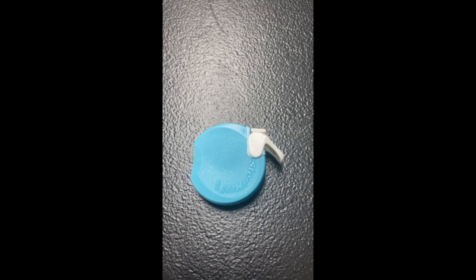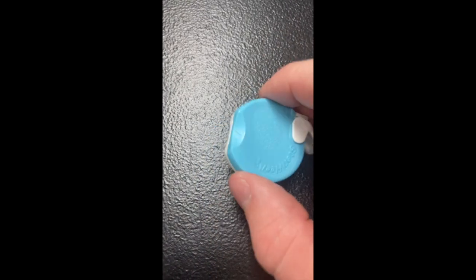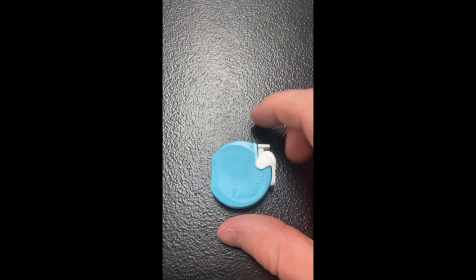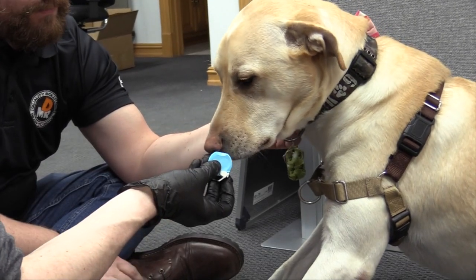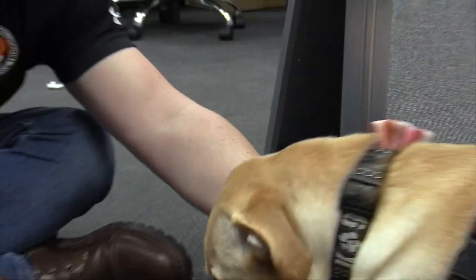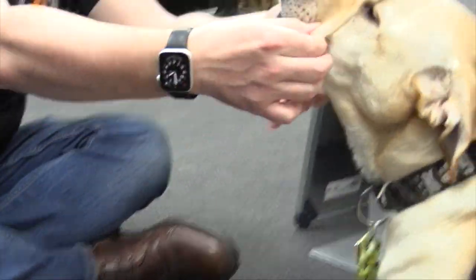This is the lancet that comes with the Belly Labs pregnancy test. The actual needle will shoot out of this end here. To use it, first disengage the safety into the down position, and to shoot the needle you simply press down. To do this, lift up the lip exposing the inside, then press the lancet flat and firmly against the lip so that the needle makes contact with the skin.